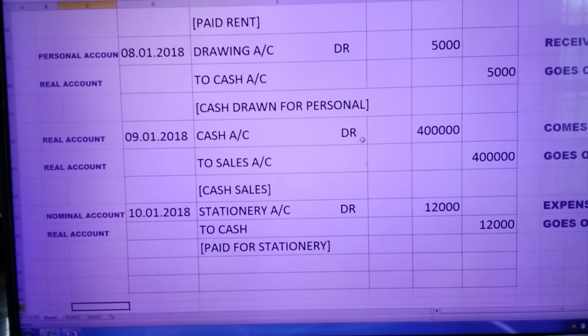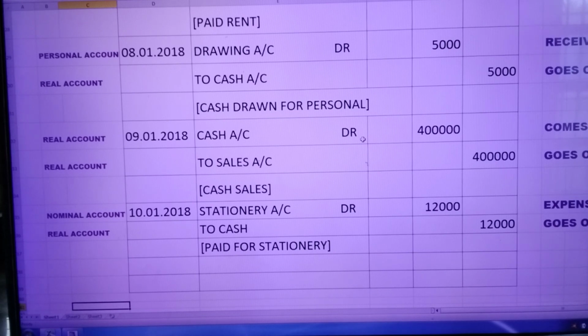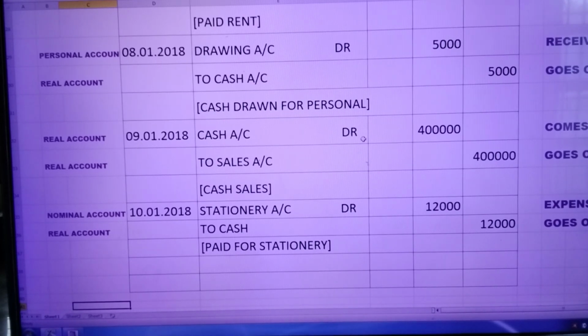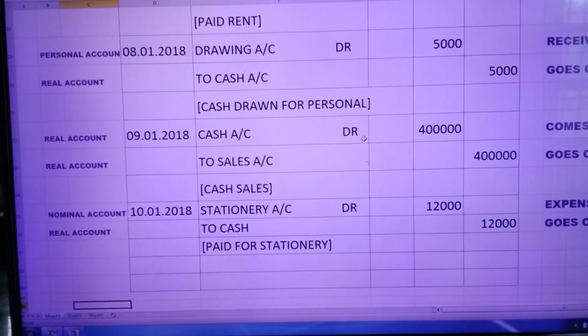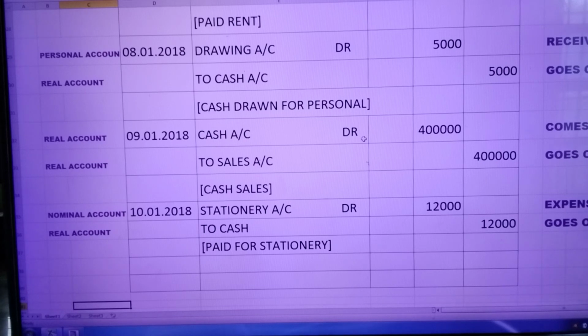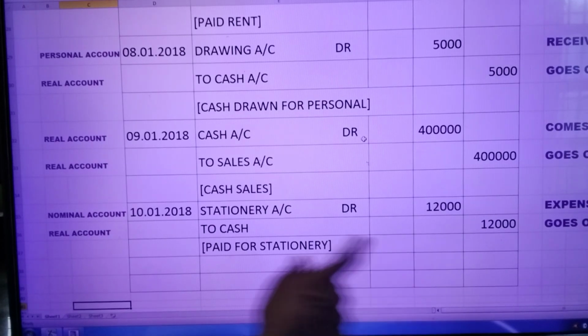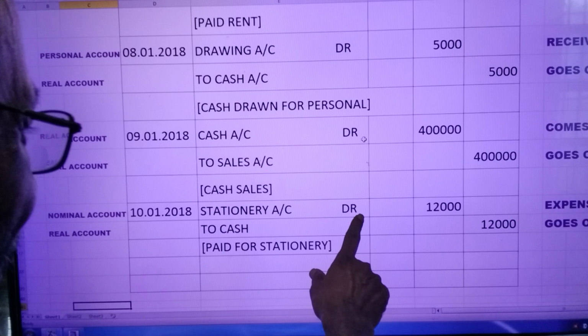Last entry, student. What is the last entry? Paid stationery. Paid stationery means what? It's a big business. They need some pencils, staplers, notebooks. These are all definitely expenses. It's an essential expense for the business. So for that, Ramesh and Co is incurring stationery expenses. One is stationery, another one is cash. Stationery comes under which family? It's an expense. That's why nominal account, debit all expenses, debit 2 sides.